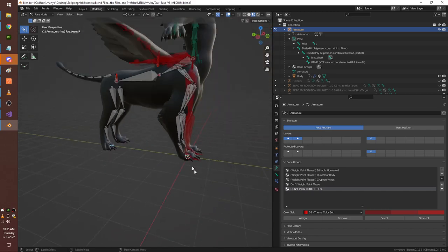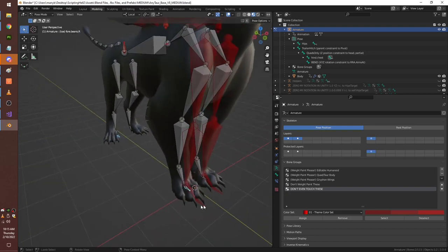If you have big long talons or human looking hands or whatever, you might not want to set this as the parent of your toe bones, because humans are perfectly fine pointing their toes into the ground because our toes are short. If you have super long feet, they're not gonna look good getting pointed into the ground. They will look fine behaving like feet.